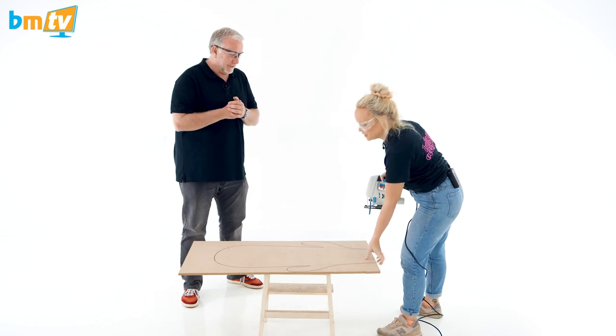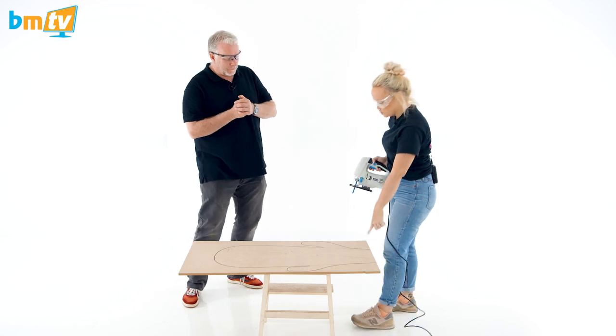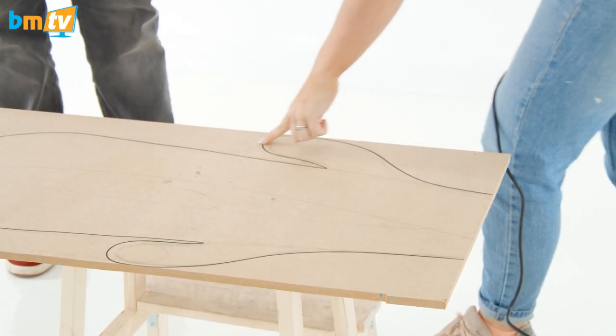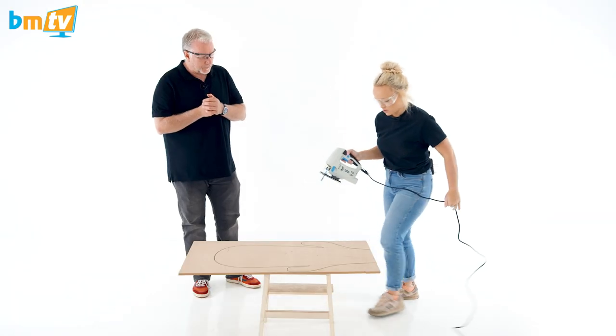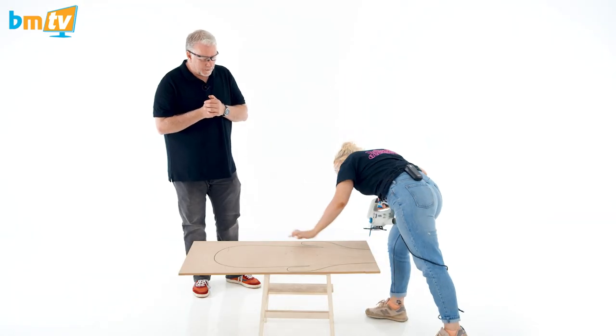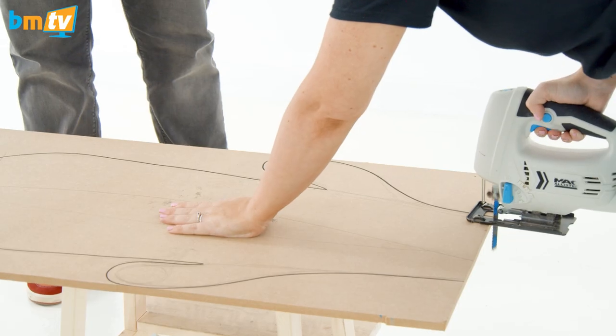So I'm going to start by going up one side and I'm going to do all my upwards motions first. So I'm going to take this bit off up to here. I'm going to ignore this because I want to do that in a downwards motion. I'll try and talk through it as I go. Just making sure I'm clear of the bench, which I am. I'm leaning my weight on the center.